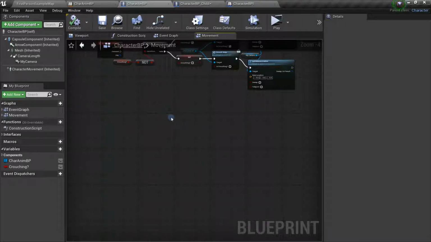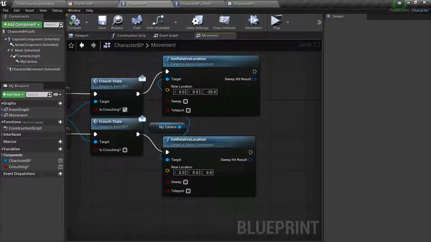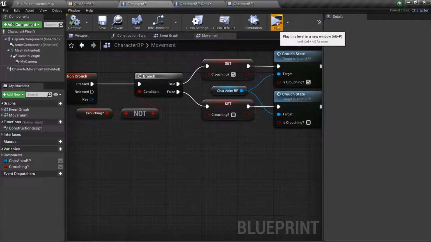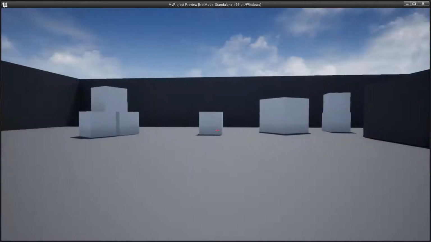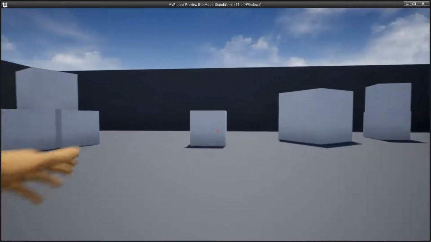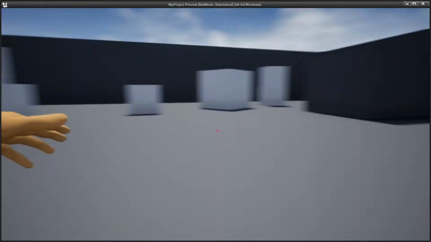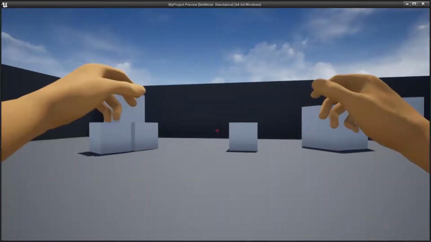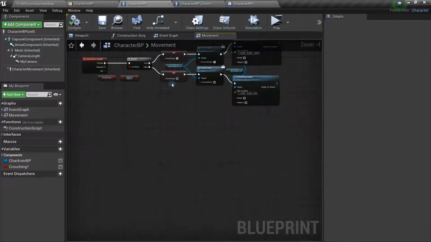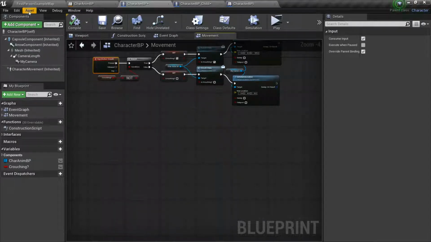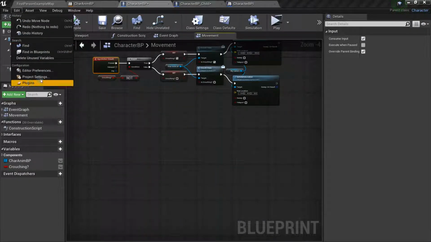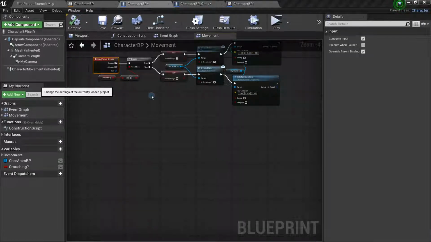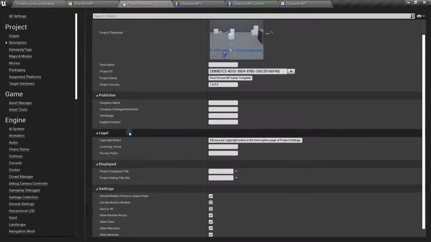Hello, welcome back, guys. In the last episode, we talked about creating our crutch blend space, so our character can blend from unarmed idle to crutch state like this. So in this episode, we'll talk about sprinting. We already set up our sprinting in the previous session. So this is what we did.